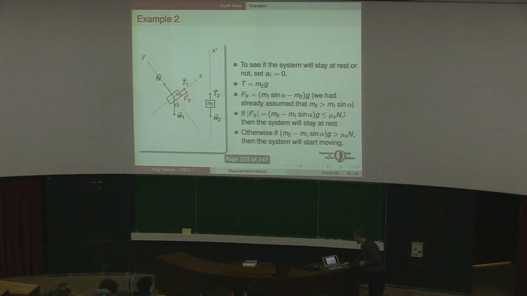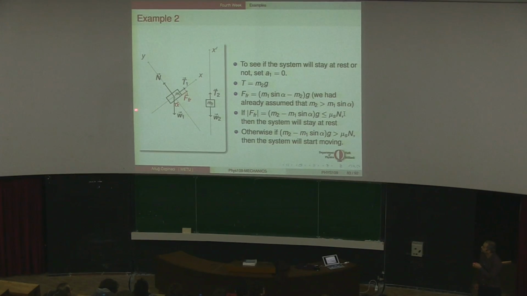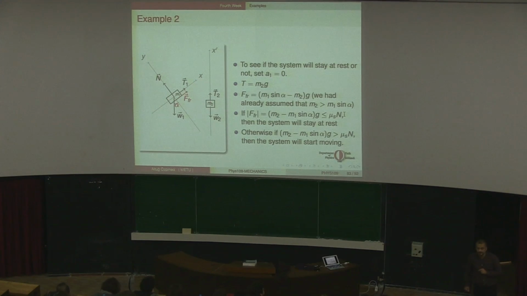Now the friction force in this case, okay. Even if we know that the system is trying to move in this direction, the first mass is trying to move in this direction and the second mass in the other direction, because we had assumed that the second mass is heavy, still we don't know whether the system is moving or not. Initially it is at rest, so we know that it is the static friction force. It can stay at rest, or it can start to accelerate. These two cases will be different, because the friction force in these two cases will be different.